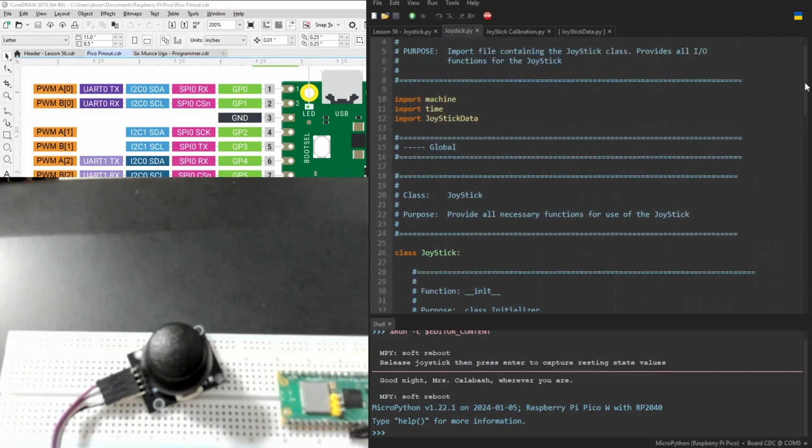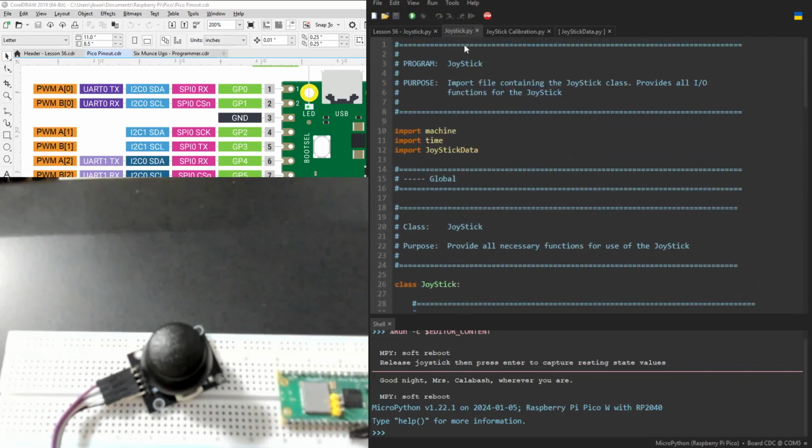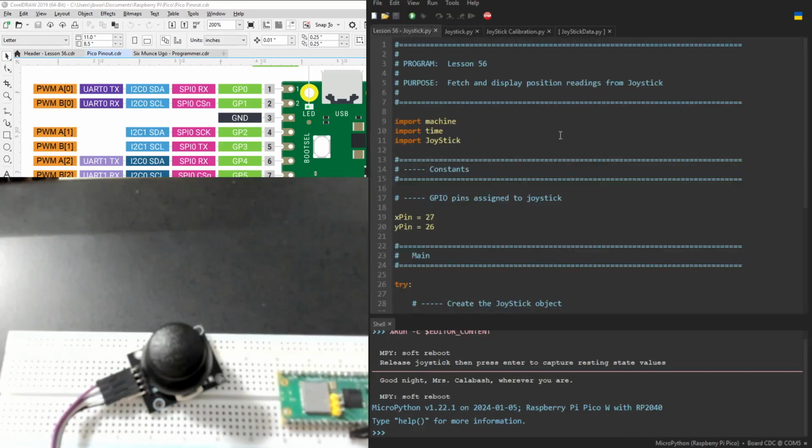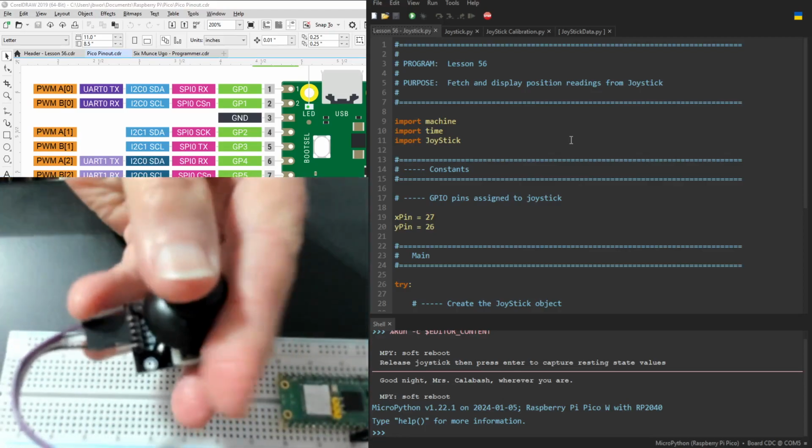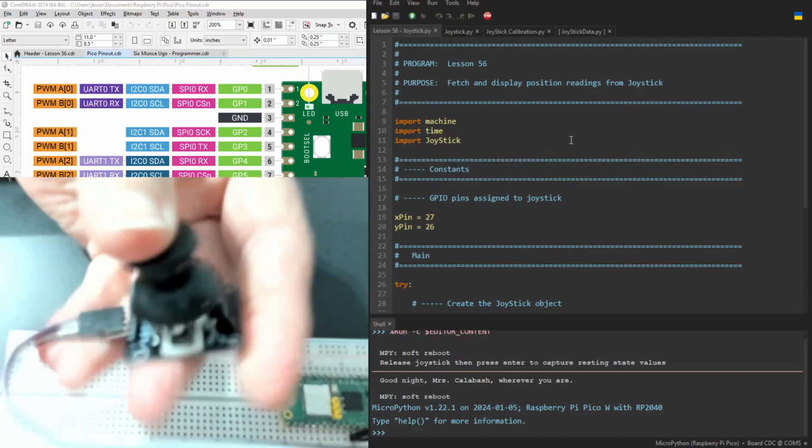That's about all there is to this. Now we can look at the main program itself. Get a hold of the joystick.